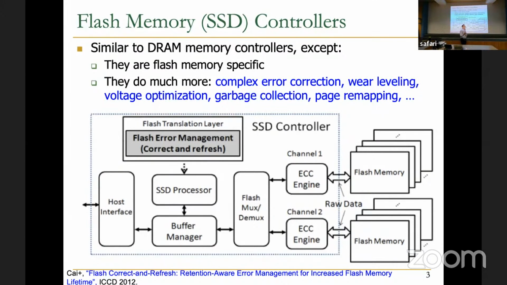How do you redirect the writes at the controller level? Well, you have a remapping table that remaps the page IDs that are coming from the host, which is the processor essentially, to physical page IDs. And you basically try to shuffle them using some algorithm. There are many wear leveling algorithms that people have developed for SSDs today. So that's an example that doesn't exist in DRAM, right? But this complicates the flash memory controller. So it's actually fascinating what goes on in here, but we're not going to talk about that right now.